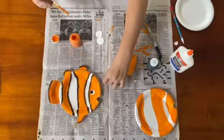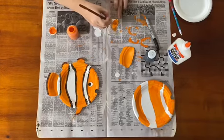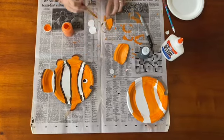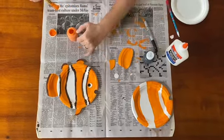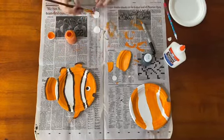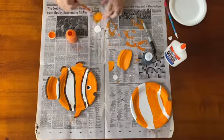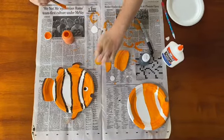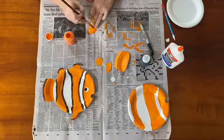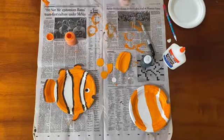One down. We've got the fin at the bottom, also going to be orange. Put that off to the side, let that dry. We've got the two top, I think they're dorsal fins. Anyway, they're going to be painted orange. This is kind of where the messy part comes in, because you've got to figure out how to get the whole thing painted orange without getting it all over the place. Okay, and the last one. Okay, so now we need to let those dry.